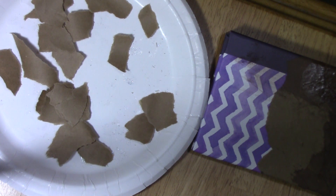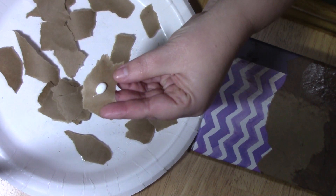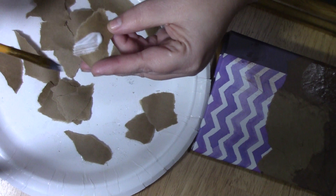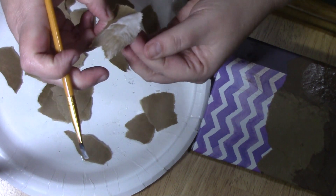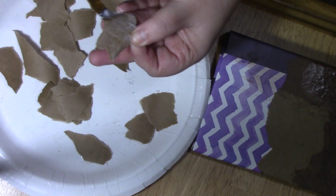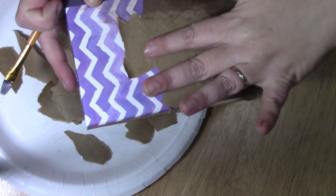Then you're going to take just regular glue — I use a paintbrush. We'll just glue on a few pieces so I can show you a couple of tips. I put the glue right in the center because we want to avoid getting glue on the other side if possible. So you're just going to spread this out, spreading from the center outwards. It doesn't have to be much at all. Just enough to adhere it and pull it out to the edges, and then you're going to be overlapping. You can see where I've already started — you just put it anywhere on there. There's no right or wrong to this.